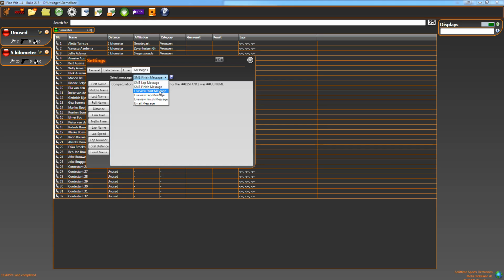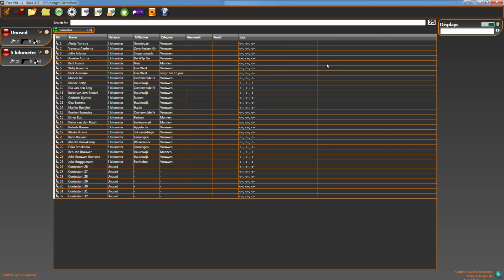This is live view, which is the web service, basically the same messages and the email message. Next version will probably have HTML support, so you can make a really nice message, but for now it's just text. Right, so we should have all that working. And I guess it's time to start the race.